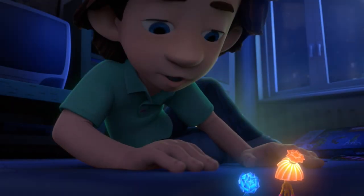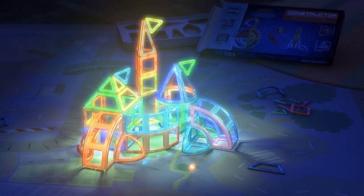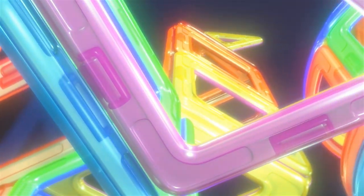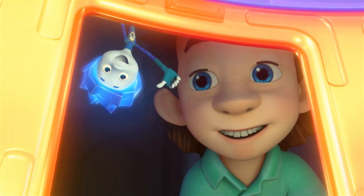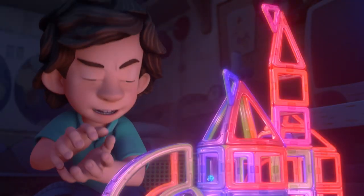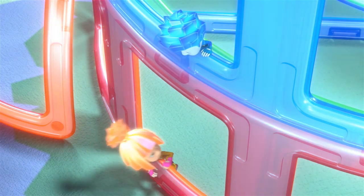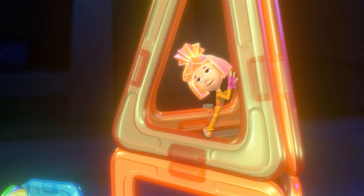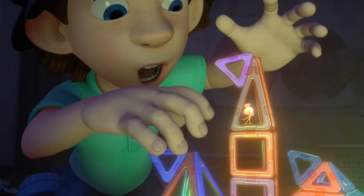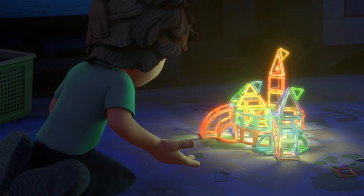Why are you sitting in the dark? Because it looks better this way. Check it out. Oh, look at that. What a beautiful castle this is. It's like out of a fairy tale. No, it's from my construction set. I put it together myself. Class! Oh, let's be knights. I love that game. And so does the old dragon. Who locked the fair princess inside of the castle. I get to be the princess. Oh, where is the brave knight who will rescue me from the evil dragon? Hang on. I'll save you, Simka. Nolik, you really don't look like a knight. You don't even have armor. Armor. Wait, hang on a second.